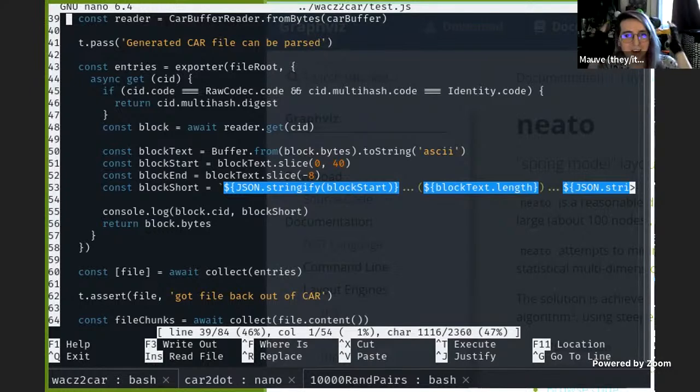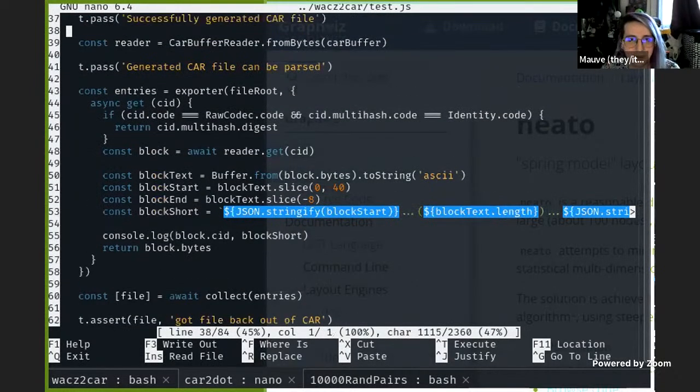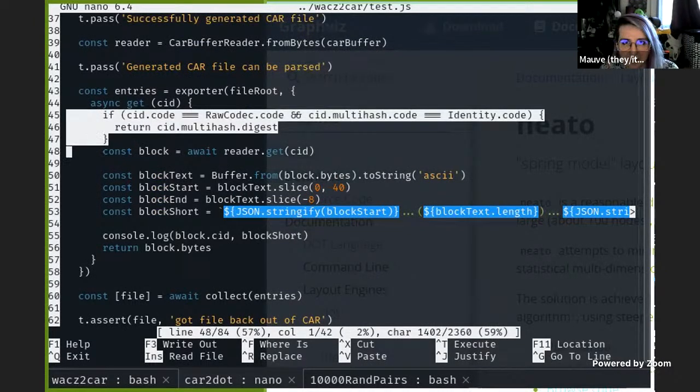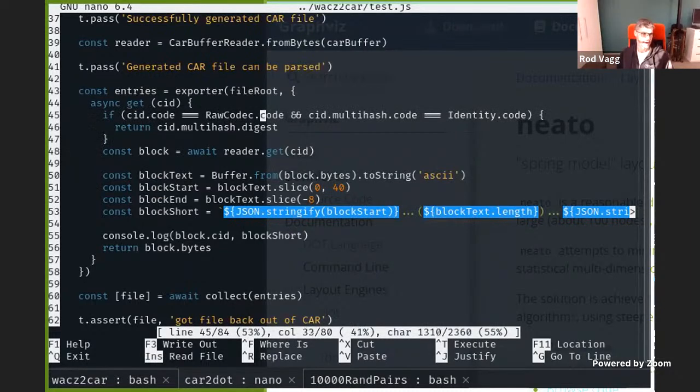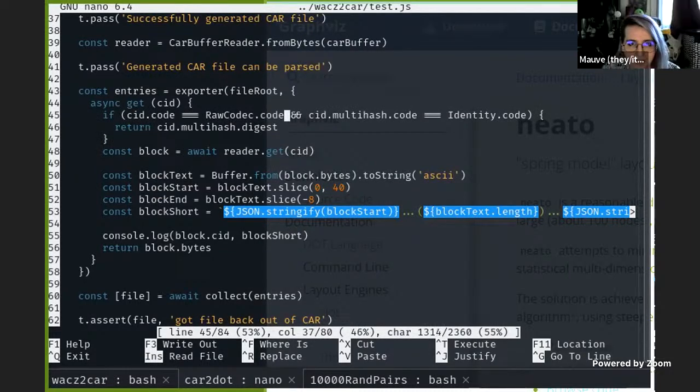There's no data, cannot read undefined of whatever. It kind of puked on me. So I had to add an extra conditional: if the codec is, well, actually the codec being raw doesn't matter. I have a bug, haha. But yeah, if cid.multihash.code is the identity, then I just return the digest.